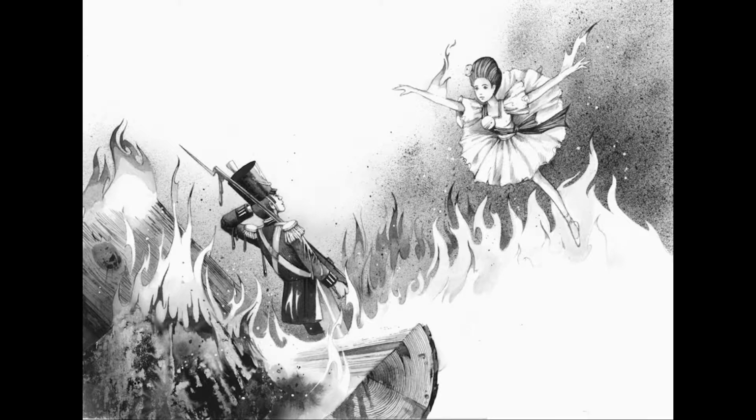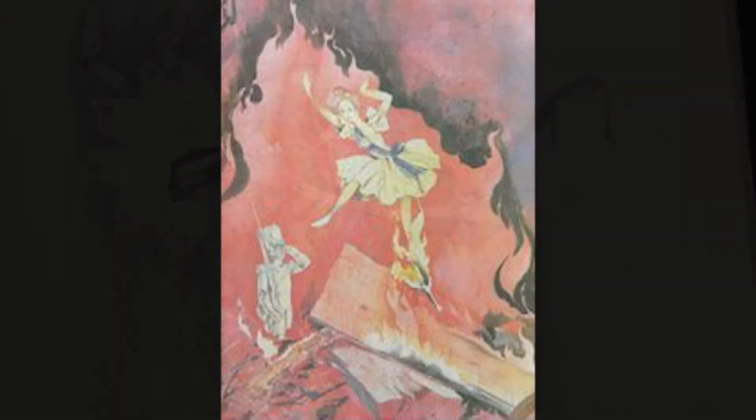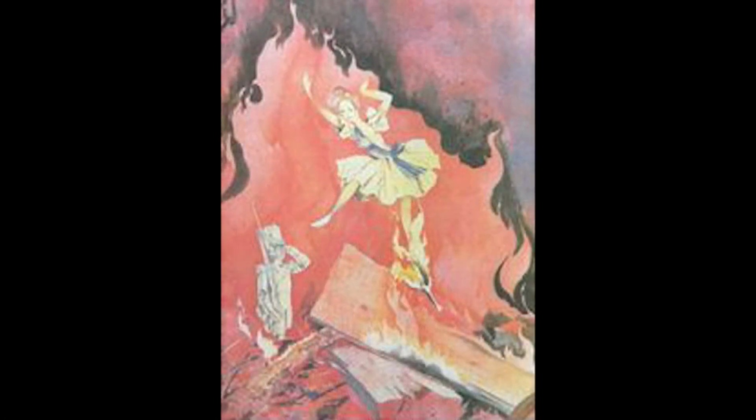The tin soldier stood there, all lit up by the flames. The heat was terrible. Perhaps it came from the real fire, or perhaps it was from love. He had lost his bright colors, but whether it was from the journey or from his sorrow, no one could tell. He looked at the little dancer, and she looked at him, and he felt himself melting away. But he stood steadfast and shouldered his gun bravely. And then suddenly a door opened, and the wind caught the little dancer, and she flew like a snowflake straight into the fire. She touched the tin soldier for an instant, and then blazed up in a flame.